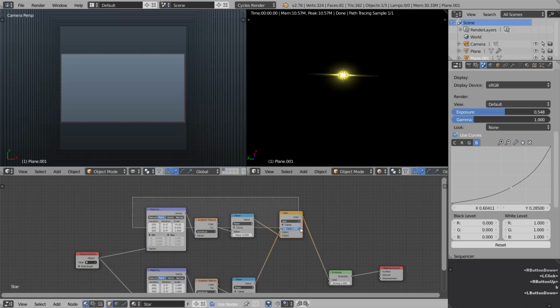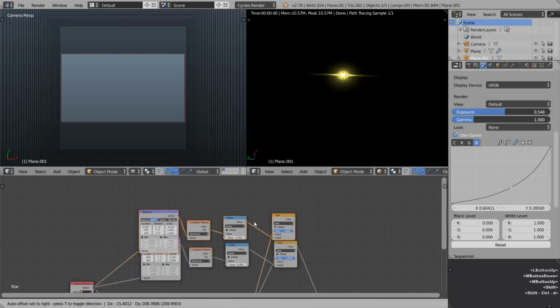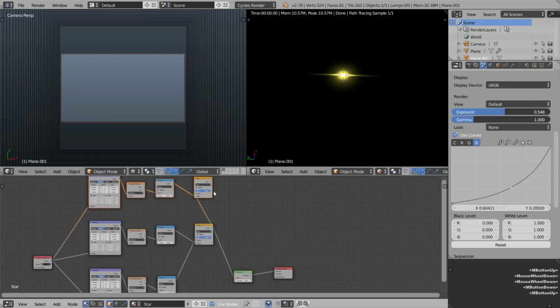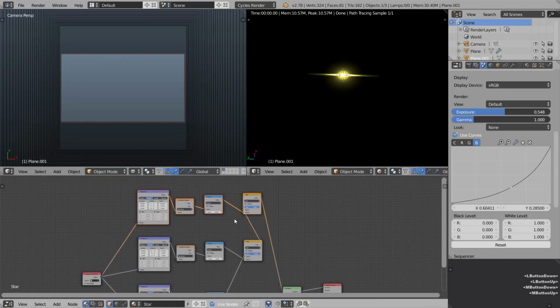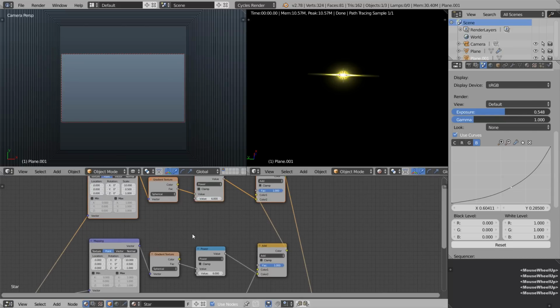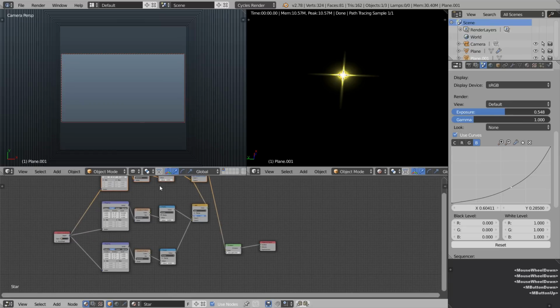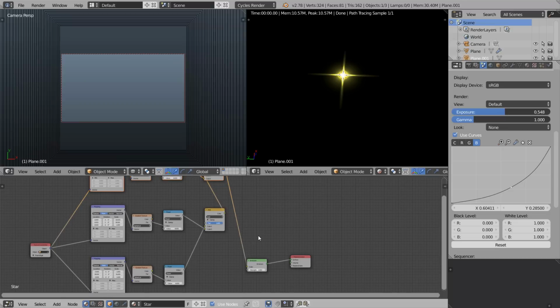Let's border select across all these, Control Shift D to duplicate them up, and I'm going to replace this first socket with the output of this. So let's plug that in there. And then also the output of this is going to simply go into the emission color output. Okay, so we've got basically the same thing happening here again, but what we're going to do is just reverse these. So let's set that to 0.5 and this one to 10, and now we have our star-like shape.